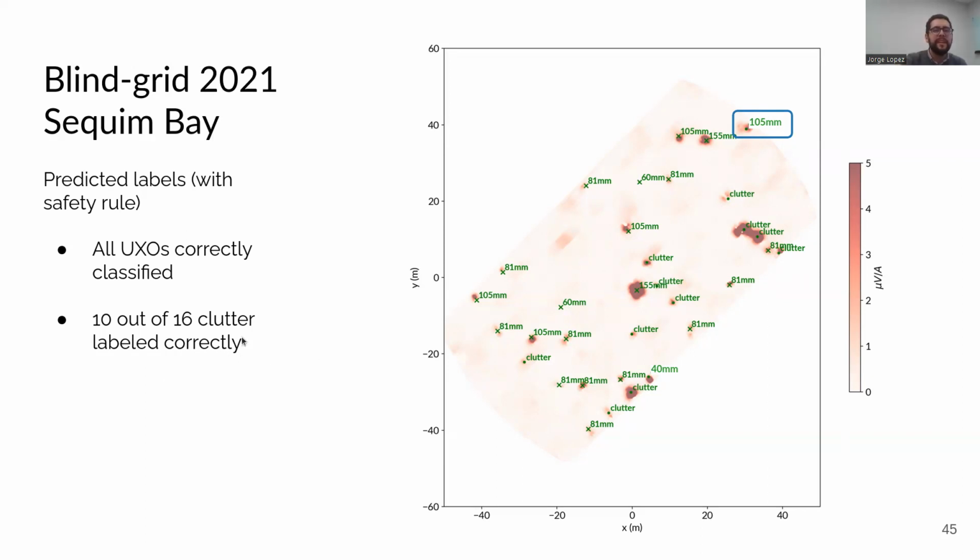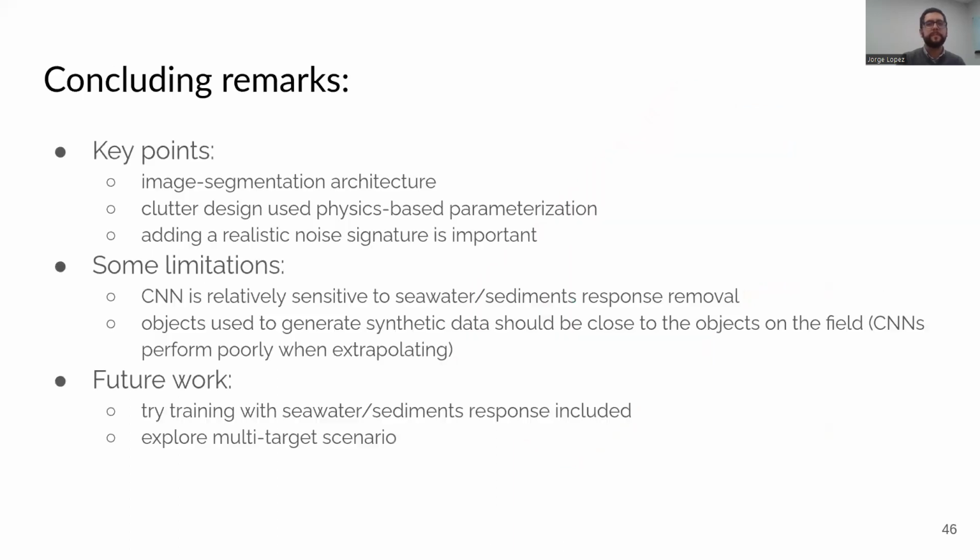So basically, only one of the clutter objects switched to UXO with the application of this safety rule. So I think that was a nice result to see how we can use this probability layer output in a practical way.